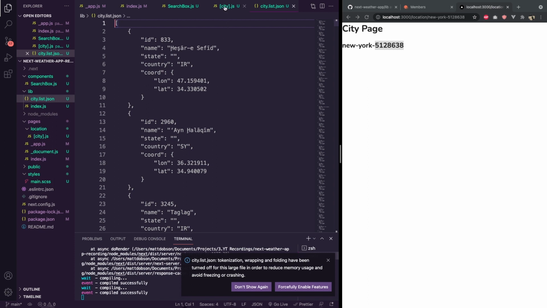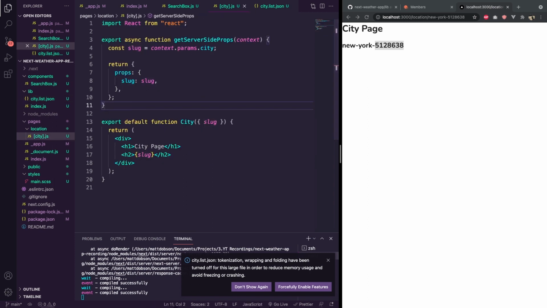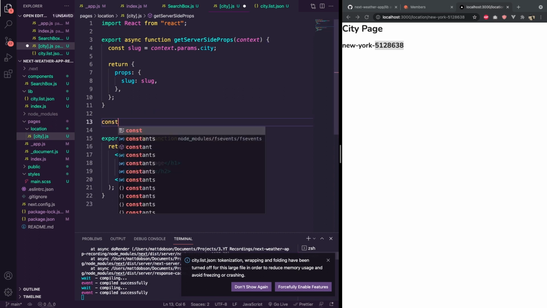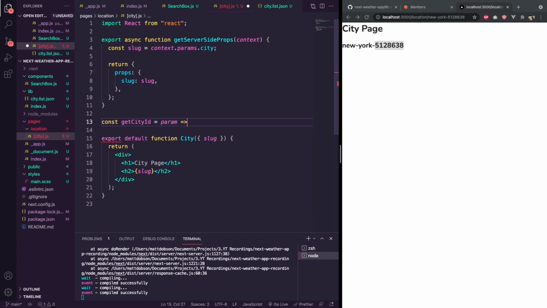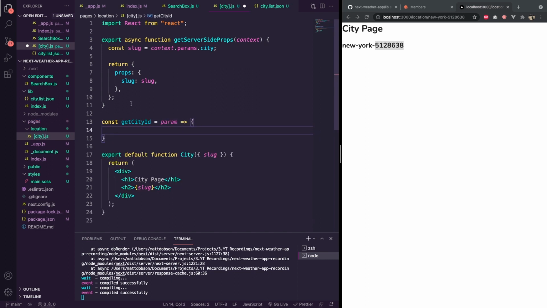So what we're going to do is create a little helper function underneath, const getCityID, and we're going to pass in param there. We're going to create this little helper function to get rid of this rubbish, this fluff at the start, and just return us the numbers, the ID we need at the end.